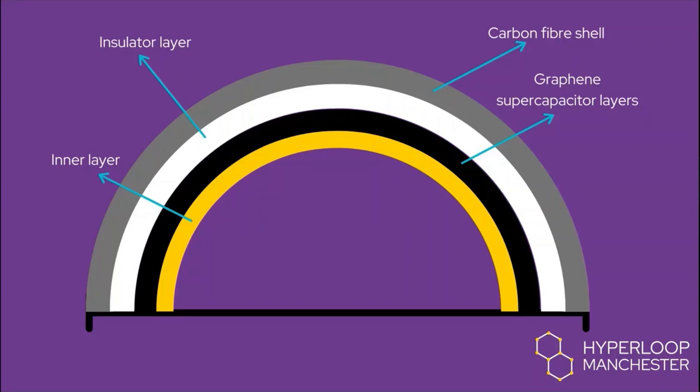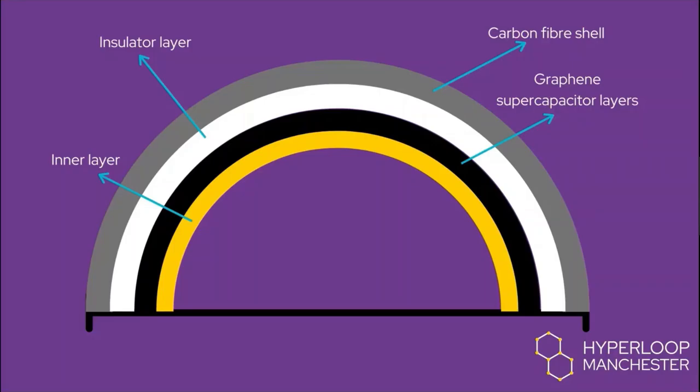Therefore, this will decrease the weight of the pod significantly, open more space for more passengers, and increase the acceleration performance of the pod. The reason why we think that it might be viable for the Hyperloop concept is the fact that graphene can also be used as a supercapacitor. Graphene has shown the most potential in supercapacitors, as it can be used in the carbon coating on the capacitor plates to form an efficient electrical double layer coating. These supercapacitors can be used to store large amounts of energy.